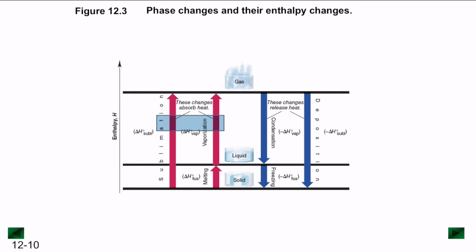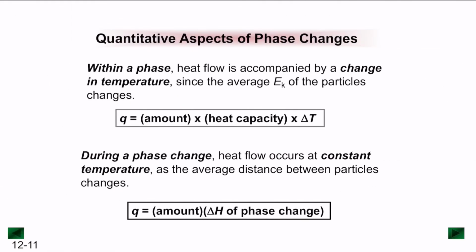Let's take the example here. First, the amount of heat that is needed to convert a solid into a liquid is called delta H of fusion, the enthalpy of fusion. The amount of energy needed to convert a liquid into a gas is called enthalpy of vaporization. The reverse, negative delta H of vaporization, is the enthalpy for condensation, and freezing is the negative of fusion. Sublimation is the combination of both delta H of fusion and delta H of vaporization. Deposition is the negative of the sublimation value. The energy does not change, only the sign changes.